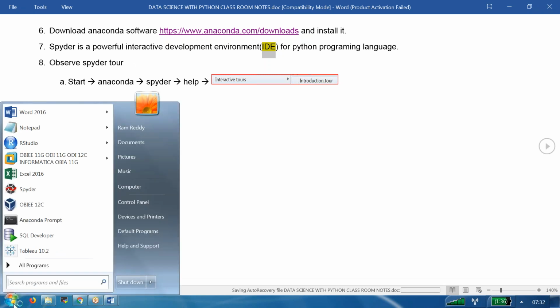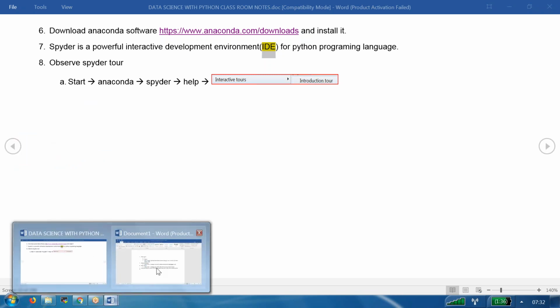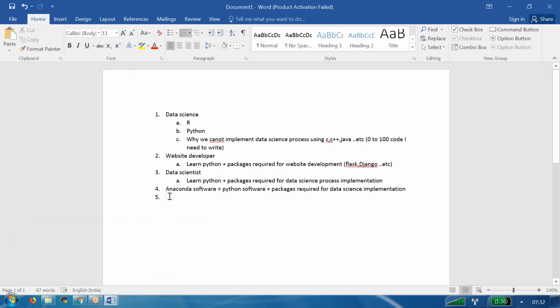Right. You tell me what languages you are aware of. You tell me some introduction about those languages. For example, we have the language called SQL. For SQL we work with Toad or SQL Developer. These are the tools we write SQL in, right?